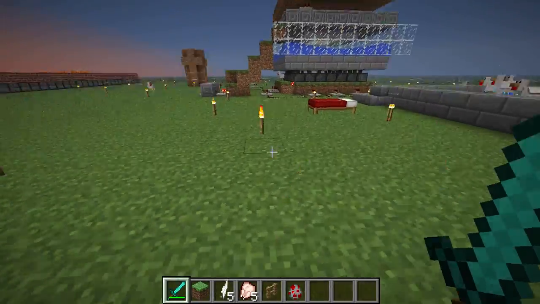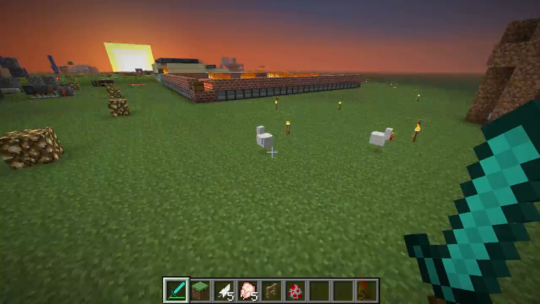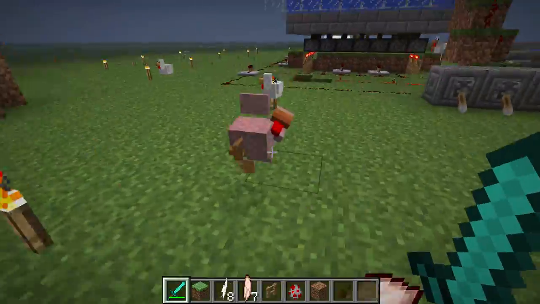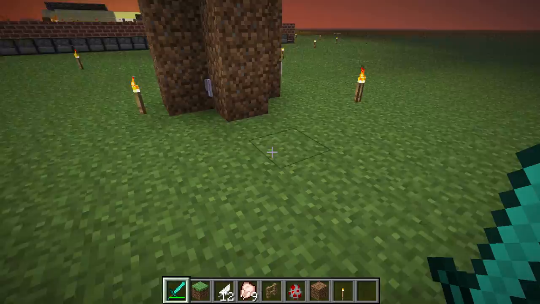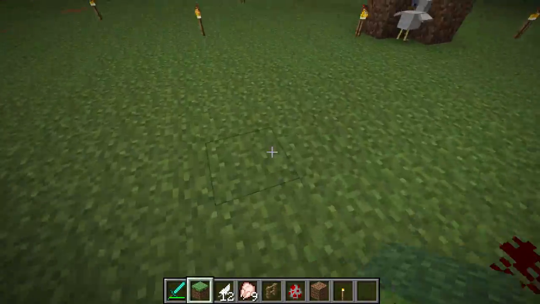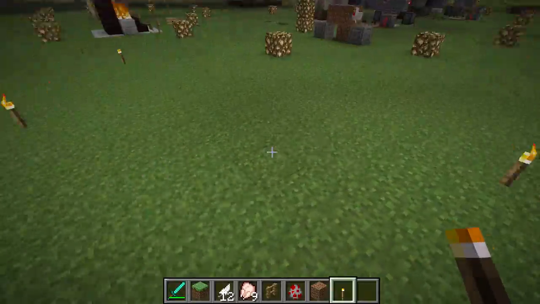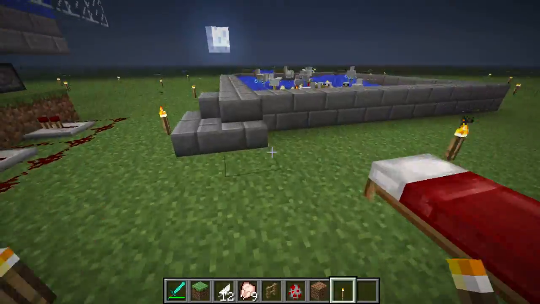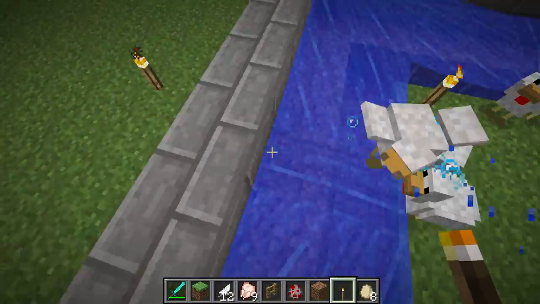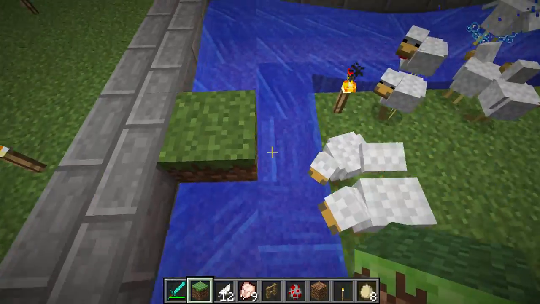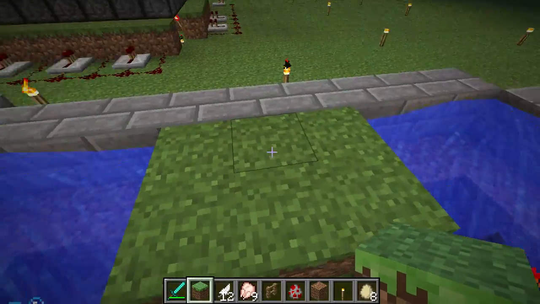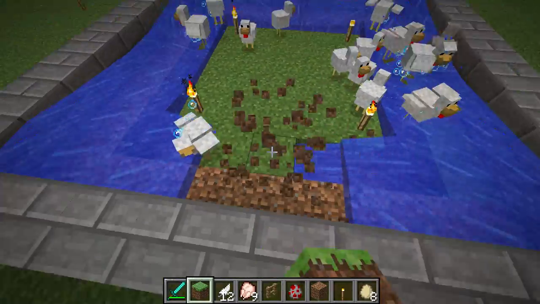I might just stick with a simpler chicken farm for when we do Season 2 of the Minecraft Let's Play. I wanted to get a chicken farm going since I failed at a good one in Season 1, because it didn't work on SMP. But also I'd like to modify a system for cows that might include somehow going, wait for it, like that, and then having the cows walk into a fire to burn themselves. I don't know.